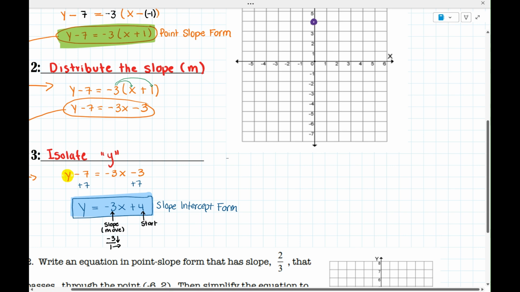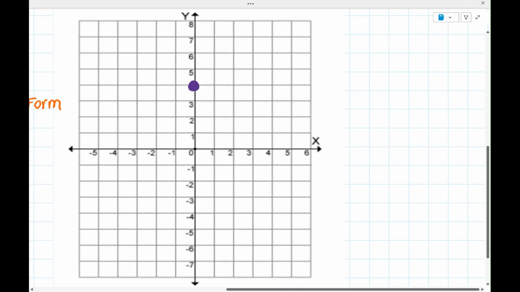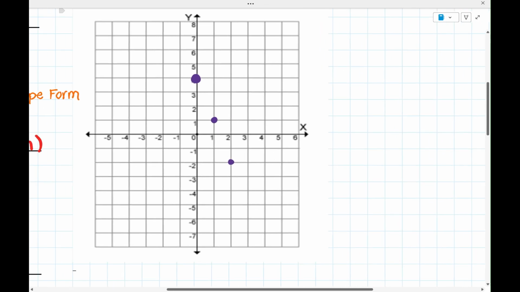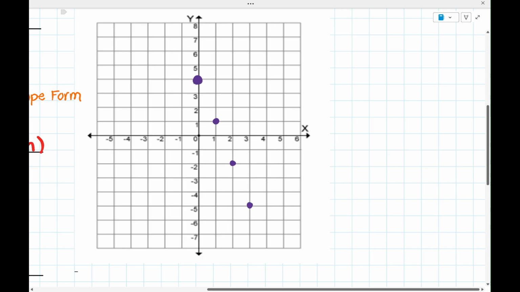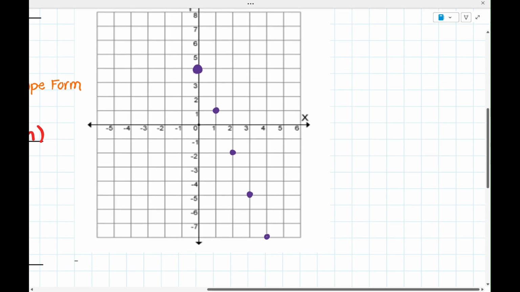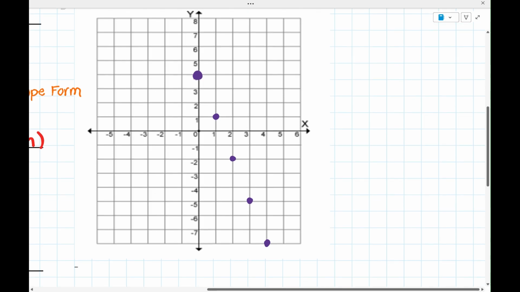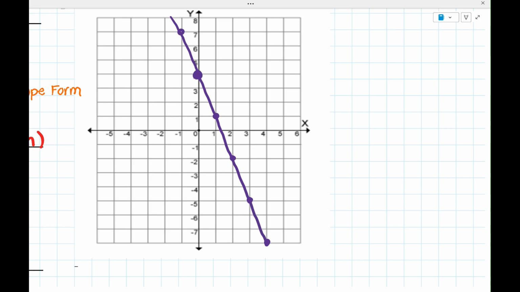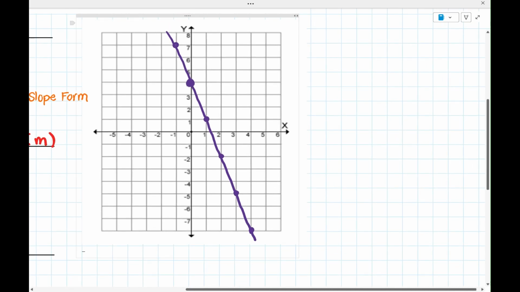So our starting point is always on the y-axis because it's your y-intercept. So my y-intercept is 4, and I'm going to start moving according to my slope, which is going down 3 times to the right once. And I'm going to keep following that pattern until I run out of space. The more points you have on your line, the more accurate your line will be. So here's my line, it's decreasing as we had said earlier.